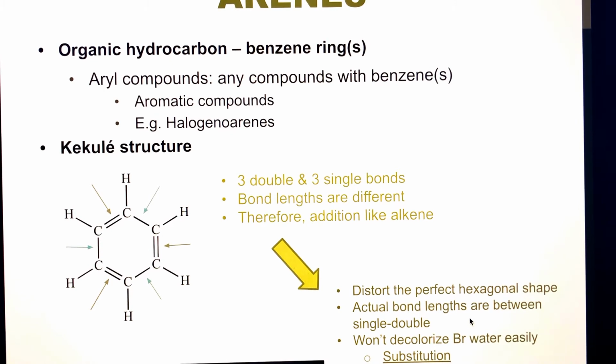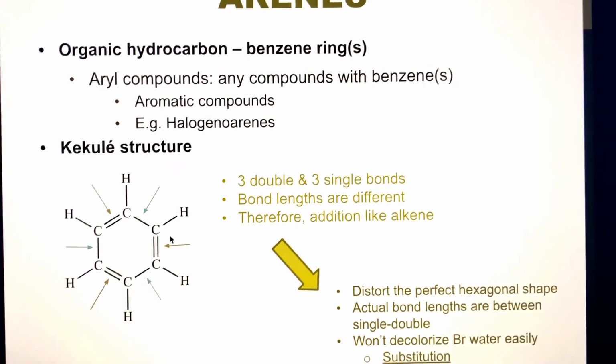That's why, if we want to test for the presence of a double bond, we test with bromine water. But arene or benzene undergoes an electrophilic substitution mechanism, not electrophilic addition, which makes it different from alkene. That's why there are definitely no distinctive, separated double bonds like in this structure.